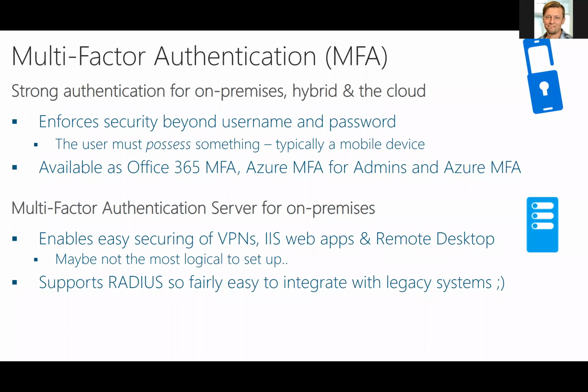MFA, multi-factor authentication, I think I've covered all of this, but it's important for you to know that you have Office 365 MFA, you have Azure MFA for admins, and then you have Azure MFA. The difference between these is that Azure MFA allows you to set whitelistings and custom voice messages and all kinds of nifty features. And Office 365 MFA more or less just gives you MFA for end users. There's also an option for having Azure MFA Server running in a virtual machine on-prem, so that if you have a VPN endpoint, and when people open the VPN connection to get to on-prem securely, you can enforce MFA for that as well. And that works quite nicely.